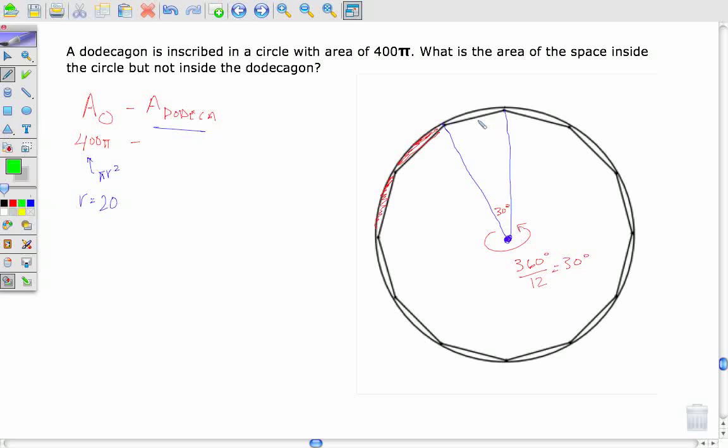That's going to wind up being incredibly useful because if I can find this height right here, that's my apothem. And if I can find this distance there, that's my base, which will help me to find the perimeter. 12 of my bases will equal my perimeter. So that's my plan. Let's see if we can figure out how to do this.